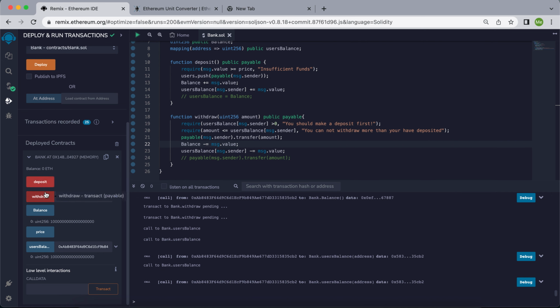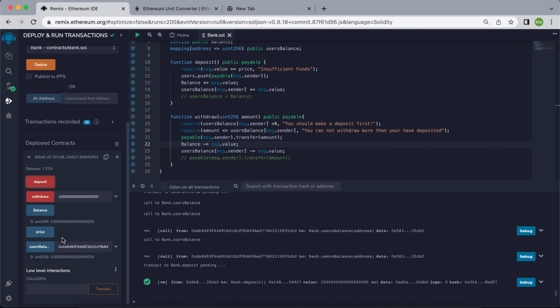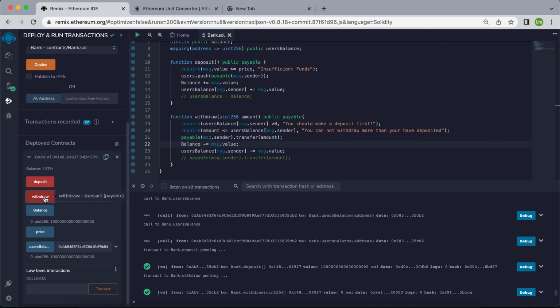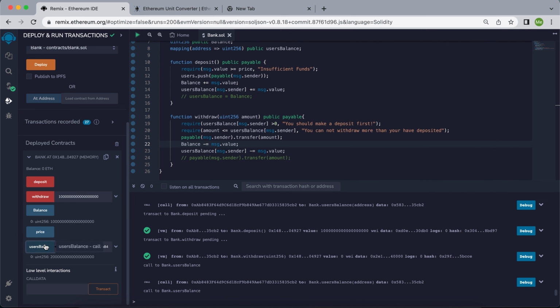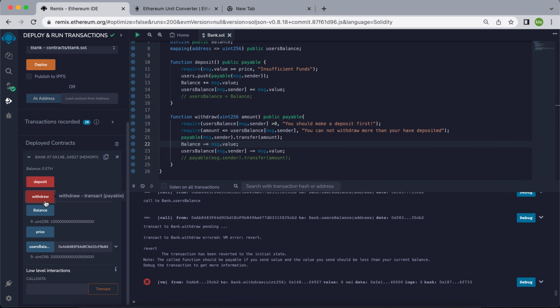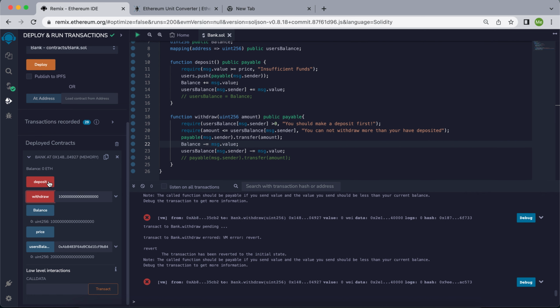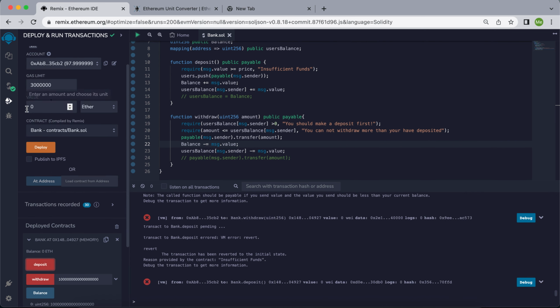So let's deposit again, and you can see the person's balance is now 1. So if I check withdraw, you can see the balance of Ethereum here is now 0. That's been withdrawn. I check the balance of the person. It's 2. Okay, this is the user's balance here. It's not correct. Oh, sorry. I check withdraw. What error do we have here? The person doesn't have enough balance actually.